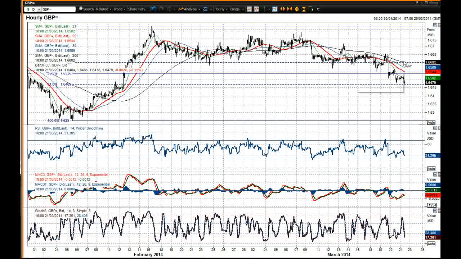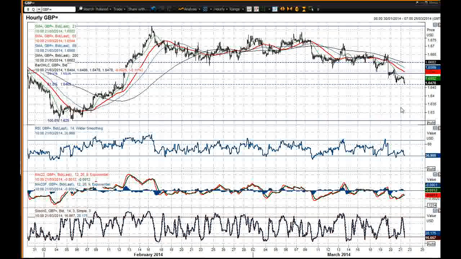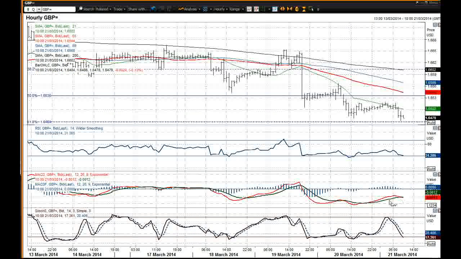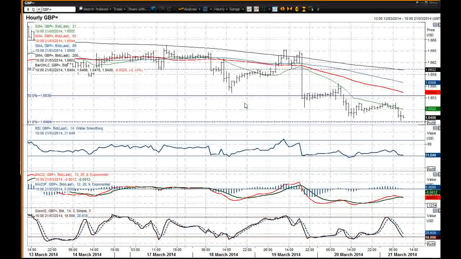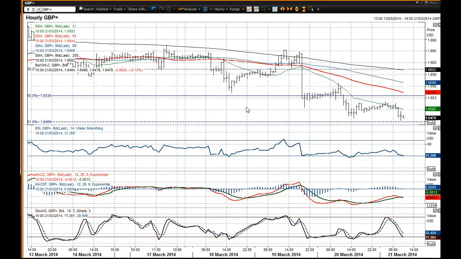All moving averages are falling in a bearish sequence, and the momentum indicators are also in bearish configuration as well. So I would be using any sort of bounce as a chance to sell this chart. There's the 50% retracement at 65.36. That would still be used as a bit of a benchmark there. So I think any sort of recovery into that band would be seen as a chance to sell. There's resistance from that low at 65.43 as well, so anything around this 65.40 to 65.50 level I think should be seen as a chance to sell this if you get that opportunity.